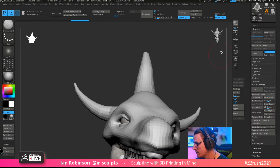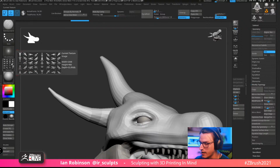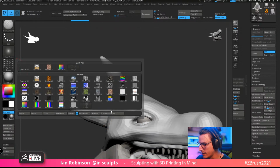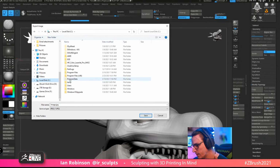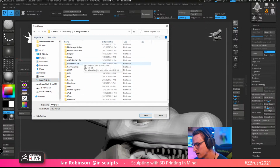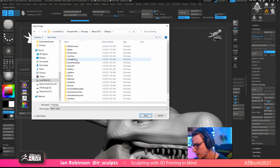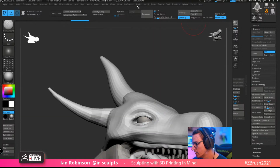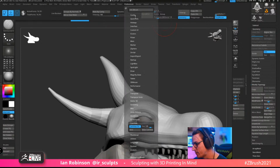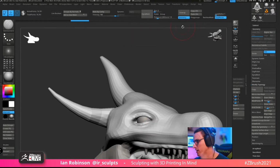And then now you have your cam view up here. So you can see I got this little dragon head. Once you like that, you can come to the left side where it says Image and Texture. Click on that, and you can export that out. What you would want to do is export that into the cam view folder, which is under, if you go to your local disk, Program Files, Pixologic, ZBrush, and then under ZStartup, you have CamView. You'd want to save that here. And as you can see, I have my Vegeta head saved right there. And then from there, you can just hit Preferences, Quick Config, and Store Config, and save that UI. And that will get you that cam view up on top, and it'll start up every time.